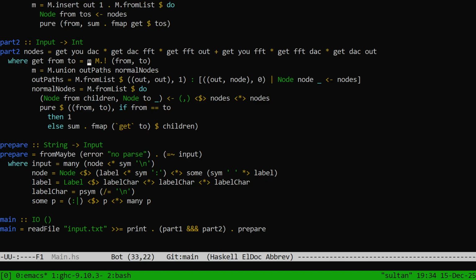Okay, well, I guess I should fix this. So if we have something that isn't in the map, at least we can print what it is.